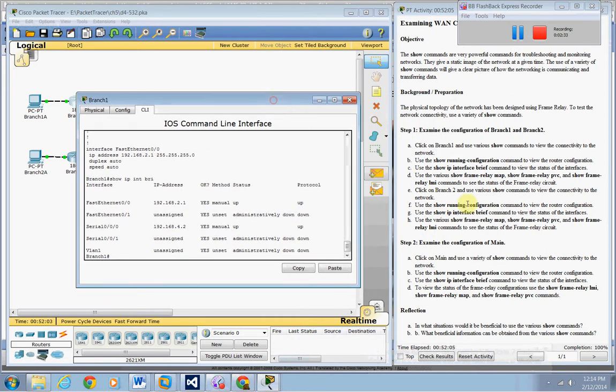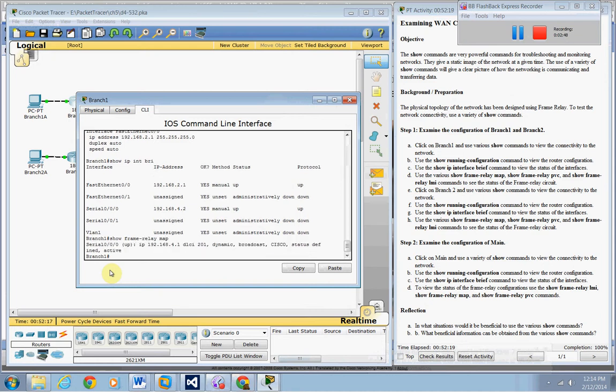Okay, now we're going to do a show frame-relay map. And that shows our serial 0/0/0 with the IP address, and tells us it's up.